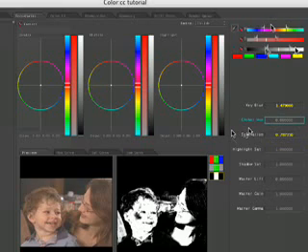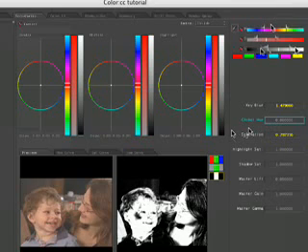We can also change the ramp of that by grabbing this little end part, and this will soften that edge and get some of the transition areas. That's how you do that, just right here in this section, change this ramp. This can be done by holding down the shift key, and that will only pull one side of the ramp instead of both. If I don't hold down the shift key, then you can see I'm pulling both sides of this ramp. I'm going to set that back a little bit because I don't want to get too much of the rest of the image.